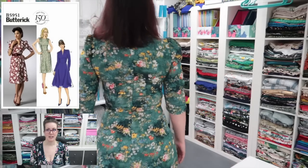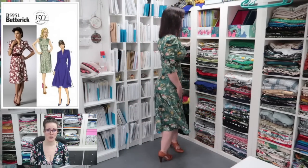This next one is the Butterick 5915. I've done a sew along for this dress. I like this dress a lot. The red dress for the sew along I had actually put in too short a zip, and I like it enough that I'd gone in and bought a longer zip and taken it all apart to put the longer zip in. When I was buying those longer zips, I bought a kind of greeny tealy one that happened to just match this fabric perfectly. This fabric was from Lamazi.